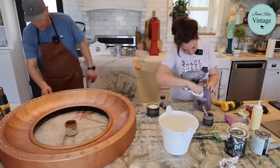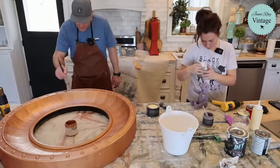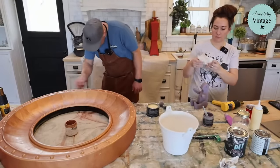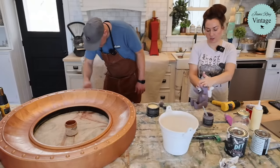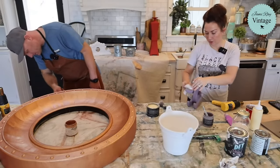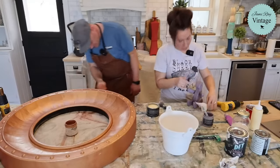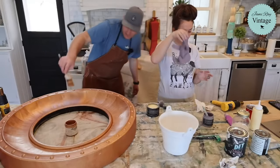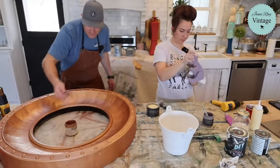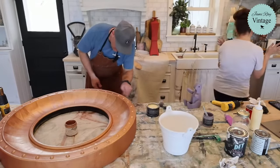So I'm just doing real light coats and really stretching this out where I got a couple little streaky spots. If I was not doing this live, I'd probably let it dry a couple hours. But this is raw wood, so this paint is really soaked on there well. And it will lighten up as the wax dries. I might come back later and lightly distress it. We'll see. I don't know.